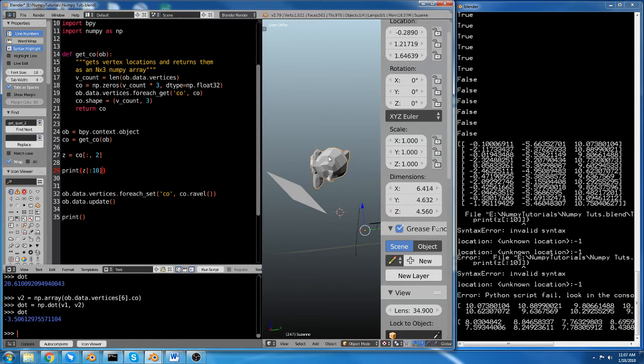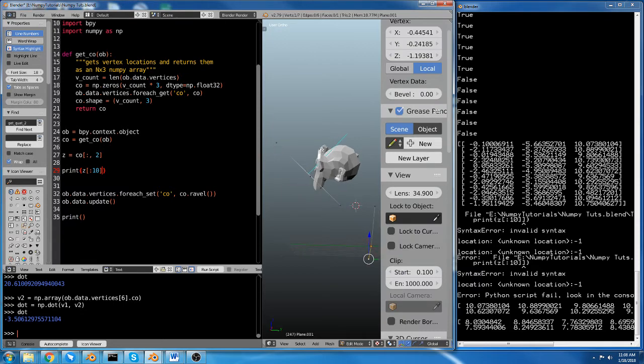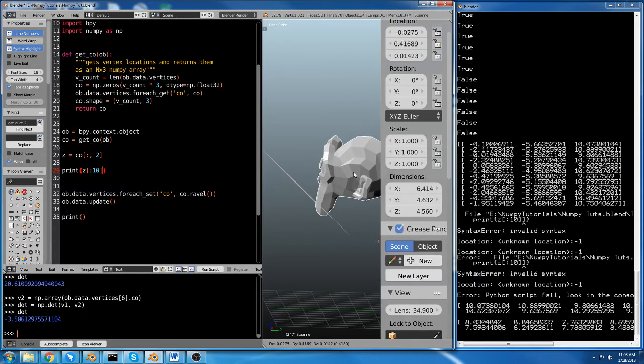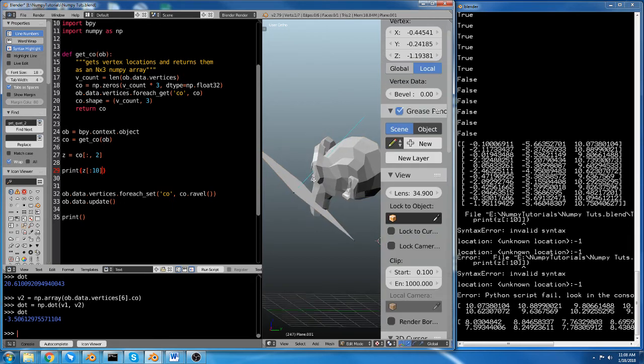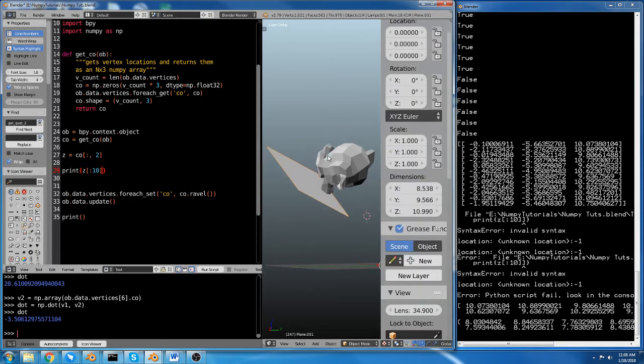Now what we're going to do here, we want to take the dot product of all of Suzanne's vertices with the normal of this plane. So we're going to take these vertex locations here, and we're going to get the dot product of those vertex locations with this perpendicular line here. It's going to be a little bit tricky, and it's easy to get confused about the order and steps. So keep that in mind and think about that for a second.